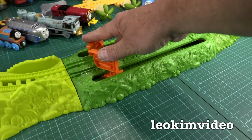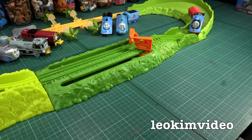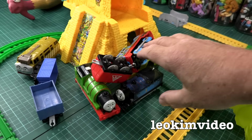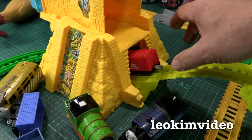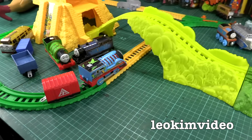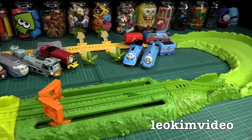And I want you to really consider this playset. More for the fact it's a bit of a one-trick pony, but sometimes I like taking that pony ride. I often warn against one-trick pony playsets. I was almost going to drag in that piece of the Sky High Jump playset that I picked up off the rubbish piles to show you how ginormous that is versus this playset.